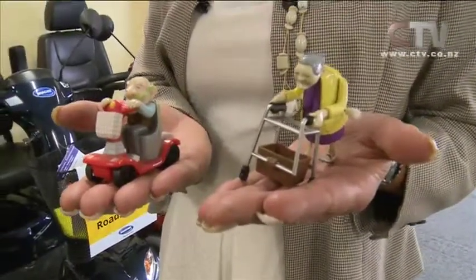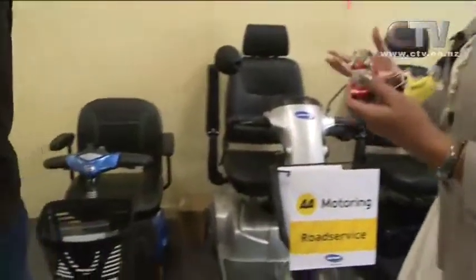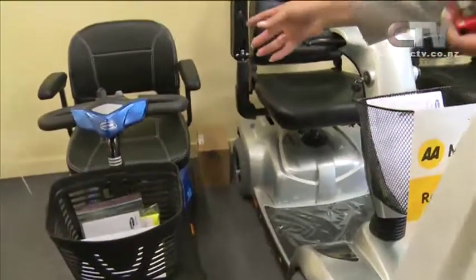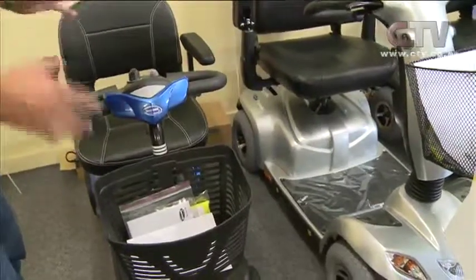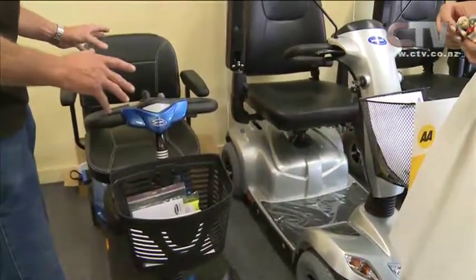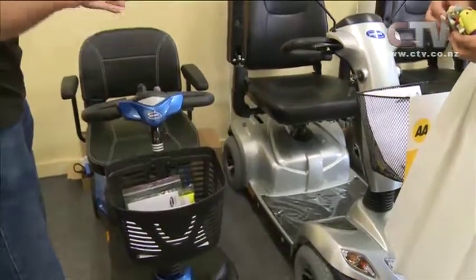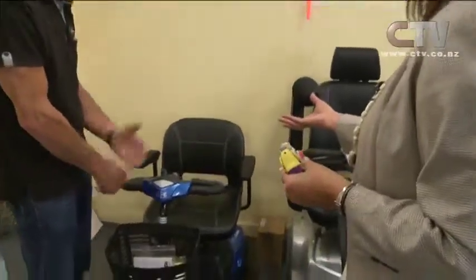Here I am at Wheelchair Services, also known as Mobility Systems, down here on Shakespeare Road. If we're privileged enough to live that long, this is how we all end up. Mike, great to be here with you. Now you've got all these amazing mobility scooters. Tell me about this little one — it breaks up into three parts in the boot of a car. It's great for supermarkets, down to the park, or just to get out on a beautiful day. Really nice for the family to chip in and take the parents through Hagley Park.